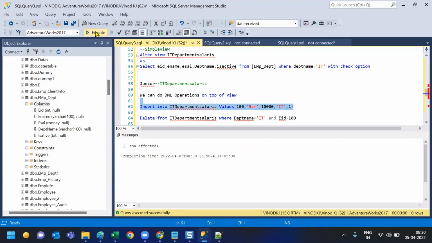Can you see? Does it take duplicate data? Yeah, it's a duplicate, so we have to change it, obviously. If there are any primary keys over there, obviously it will throw some error, so you need to change it. I just executed without changing anything. Clear? So if you want to restrict even the insert operation, you can go and put a with check option. This is called check option.